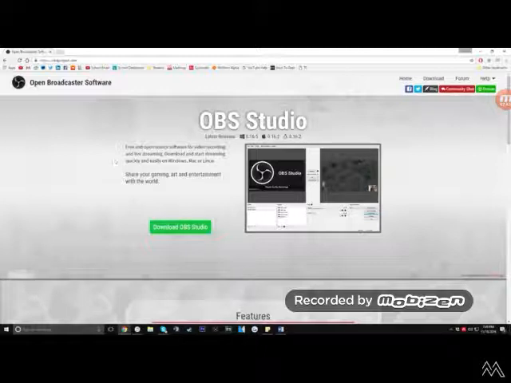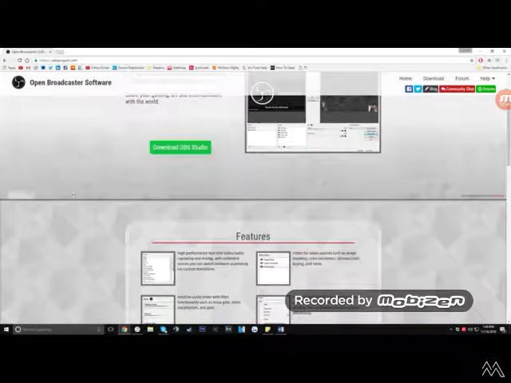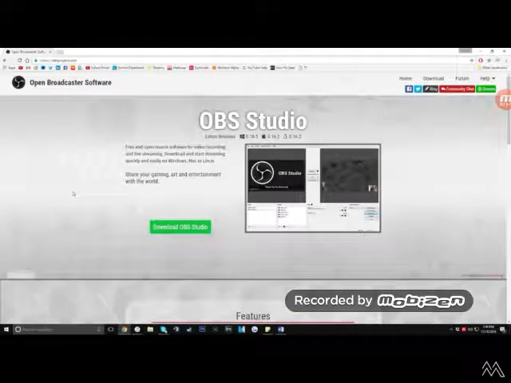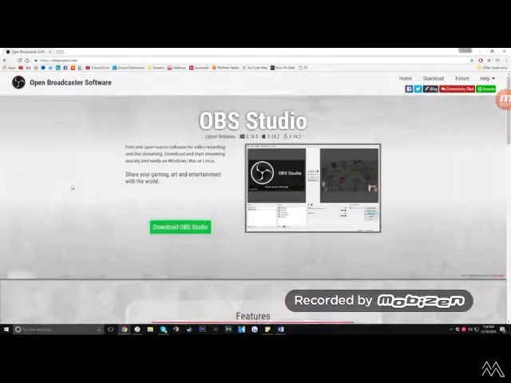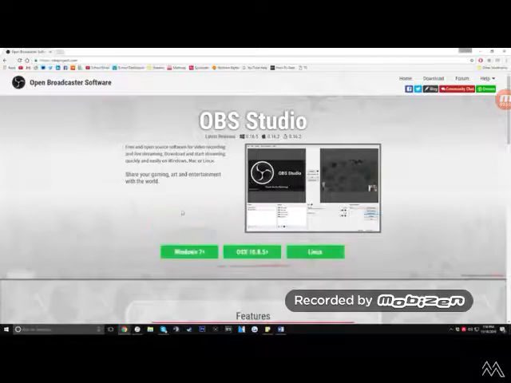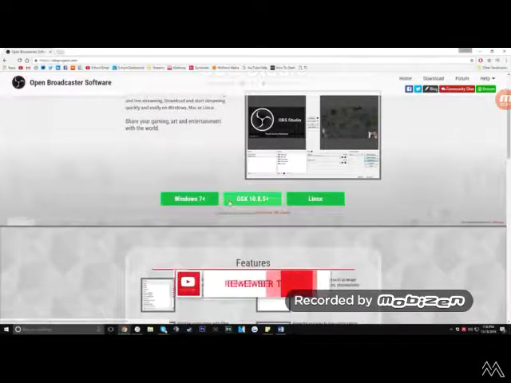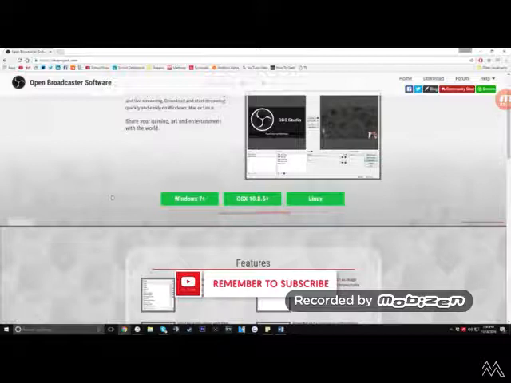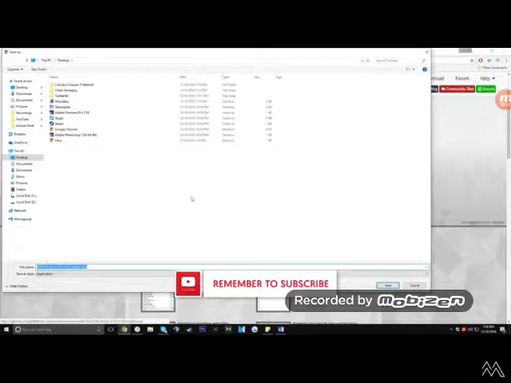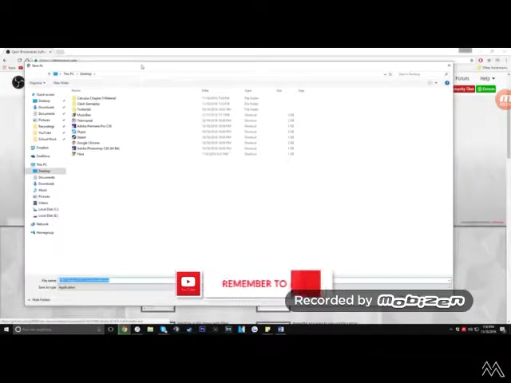And so for this tutorial, I'm going to be demonstrating how to do this on Windows, but the same steps apply for Mac and Linux, so don't worry about looking for a different video, as this video should still work anyways. But once you got to this website, all you have to do is just click on the Download OBS Studio button. And from here, what you want to do is just select your operating system, whether it's Windows, OS X, or Linux. And since I am currently on Windows 10, I can go ahead and click on the Windows 7 or above version. From there, once you click on it, it should bring up this dialog page, or it might just automatically download to your downloads folder.